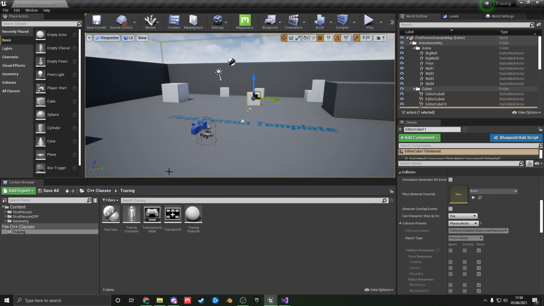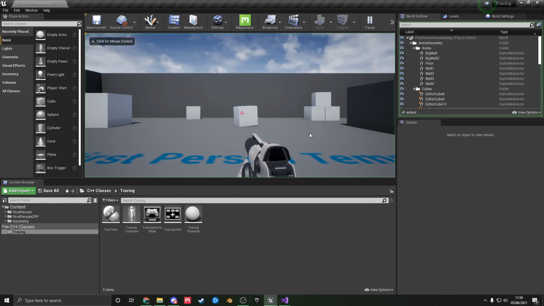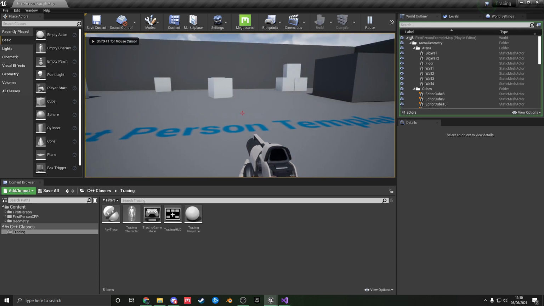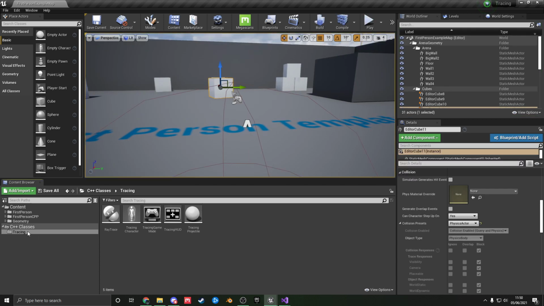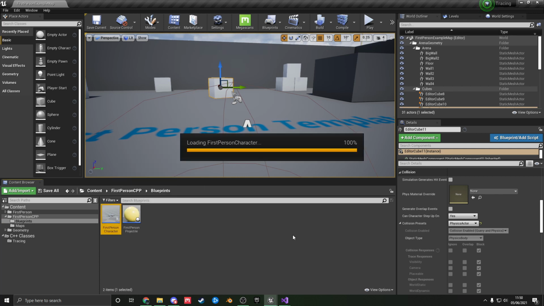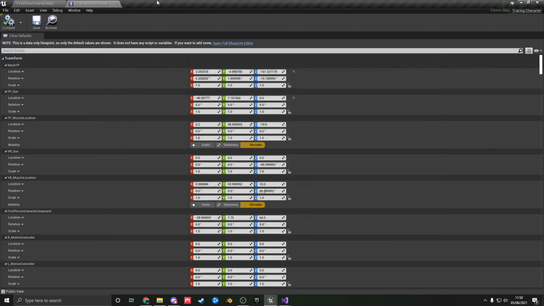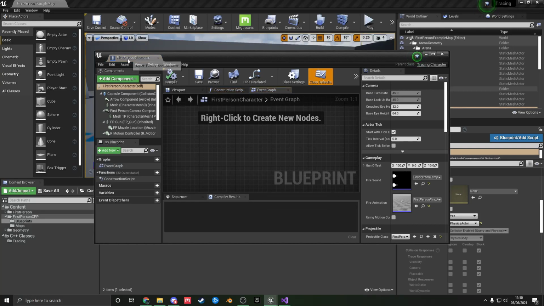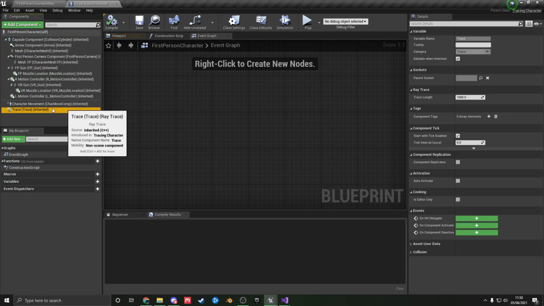We can come back into our editor now, and you'll see nothing's happening because we haven't actually tied it in. So if we go to our first person blueprint, first person character, let's pin that. You can see now we have our trace component here.